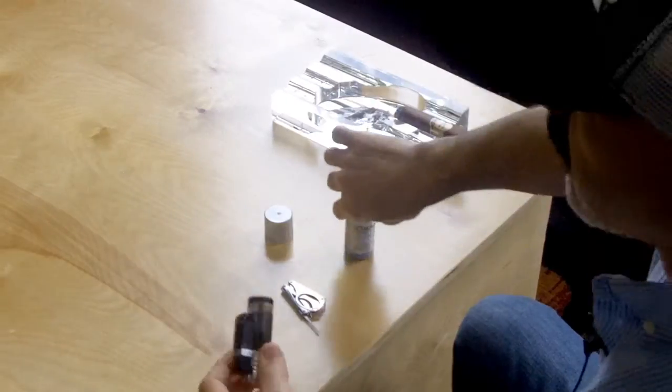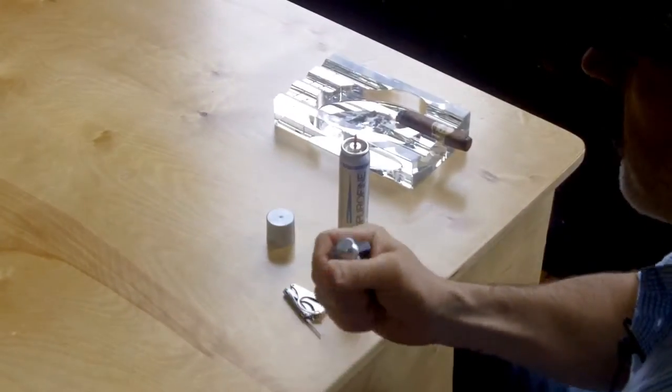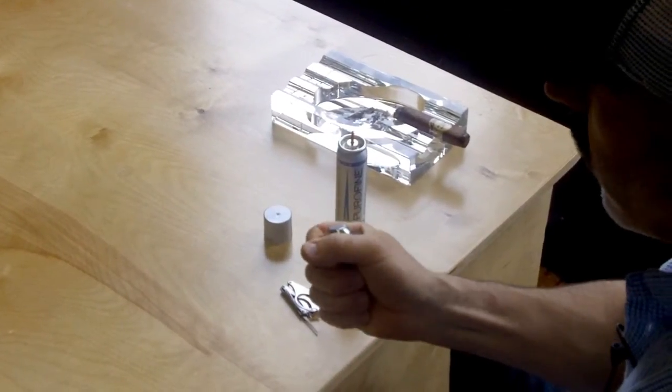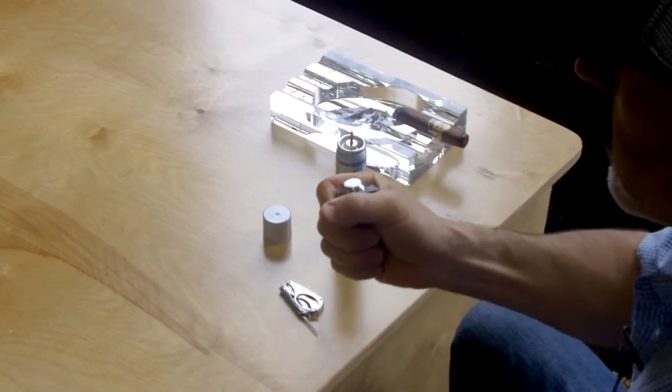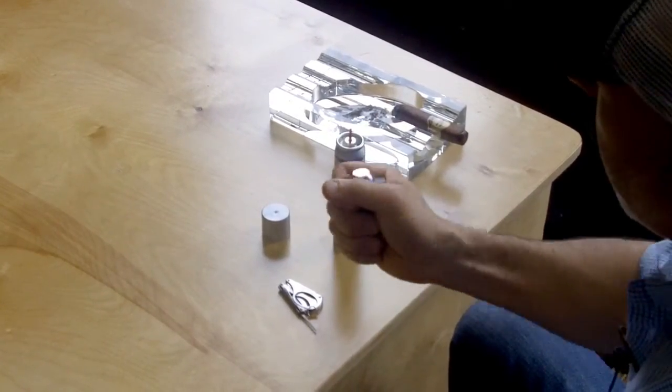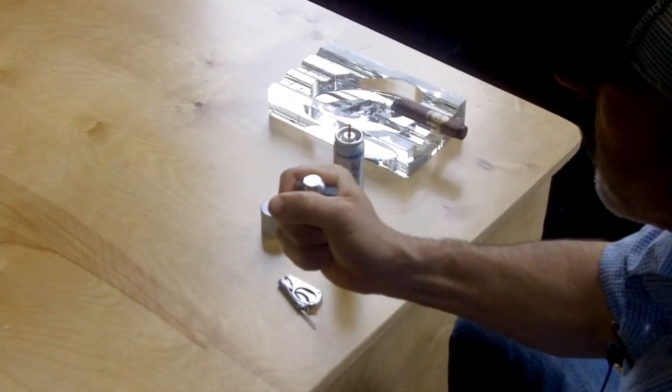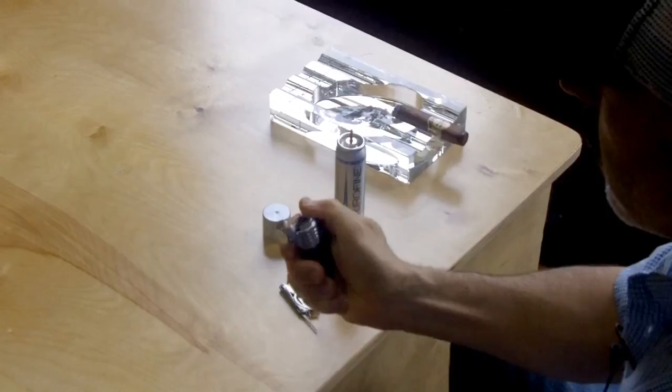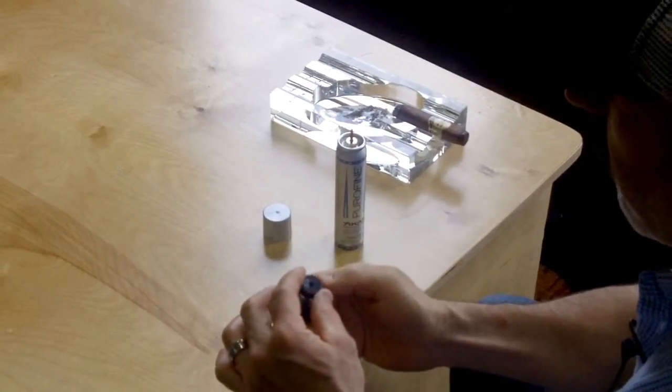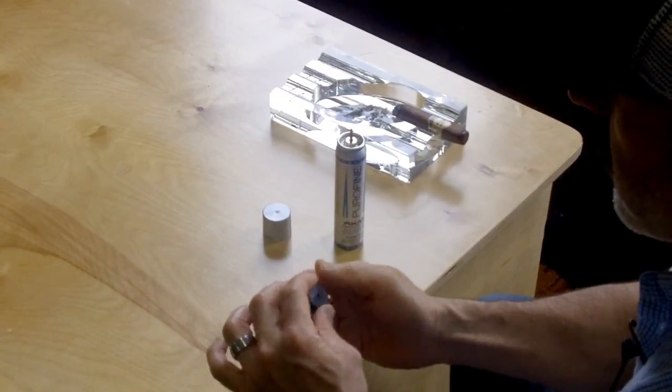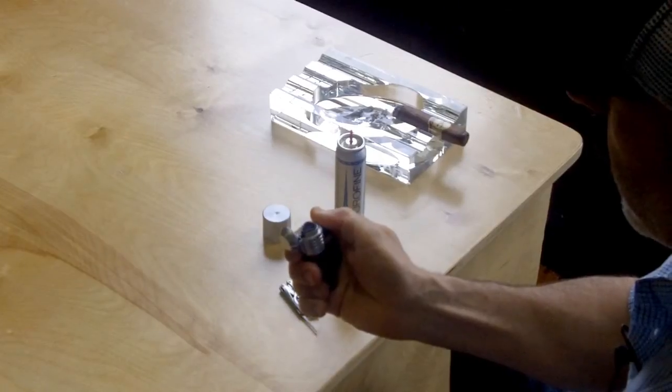So now it is almost completely full of butane. After you fill the lighter, you'll want to warm it up in your hand for 20 or 30 seconds. The can of butane, filling that lighter, the butane is very cold. So give it 20 to 30 seconds. Make sure that you start off with the fill valve adjusted down and ignite.